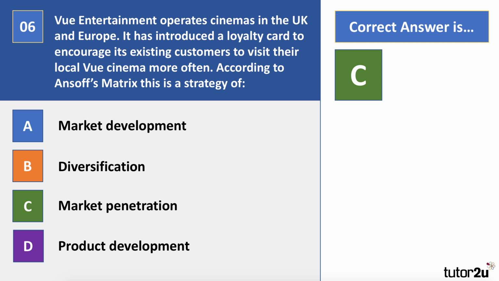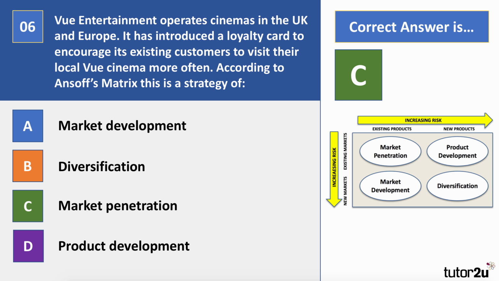And don't forget, the first sitting of AQA paper 1, 67% of students got the question on Ansoff wrong. And therefore, I don't know, who knows, maybe another question similar, maybe something like this might appear this time round or next time around. Why is that? Well, the clue in the question is that the Vue is trying to encourage existing customers. So we know that that's existing markets, existing customers. It's either going to be market penetration or product development.